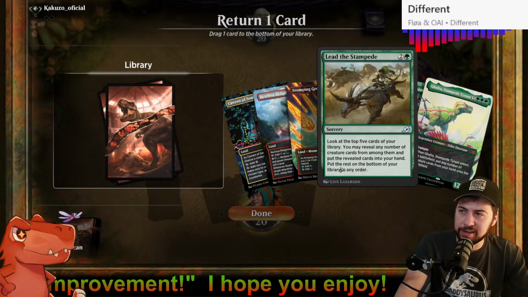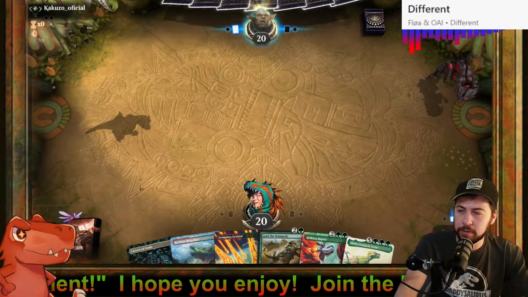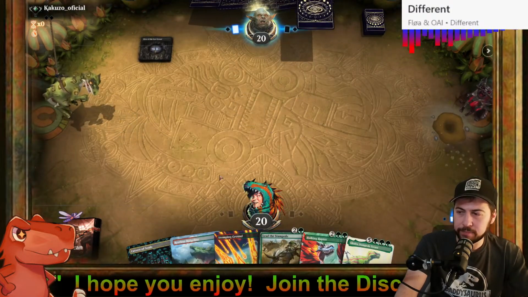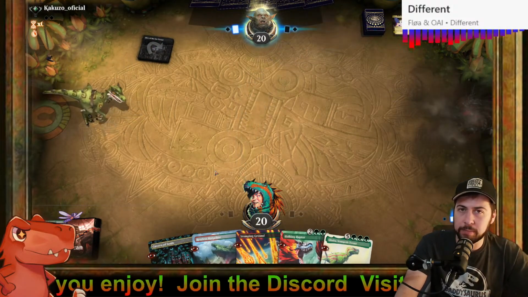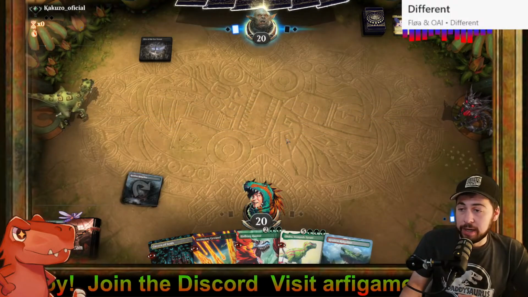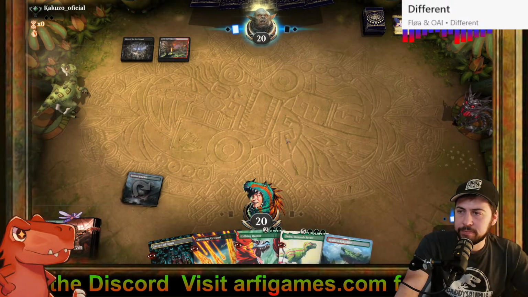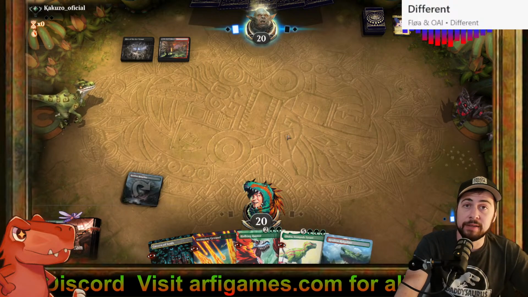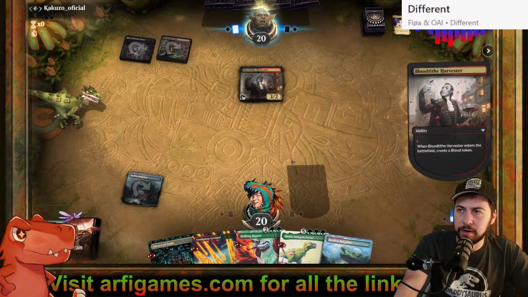Wayward or Lead the Stampede? We're doing Wayward. We don't have any extra lands yet. I would hope we go. Well, Duress, forced to get rid of Lead the Stampede. That is the only thing. Another Restless Ridgeline. That is actually looking pretty good. Hopefully it's not Duress and Thoughtseize and the classic Blood Tithe Harvester.